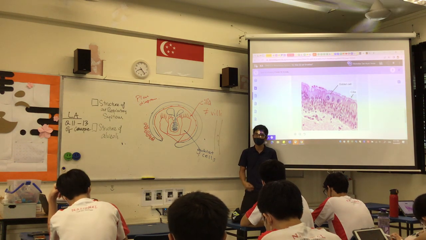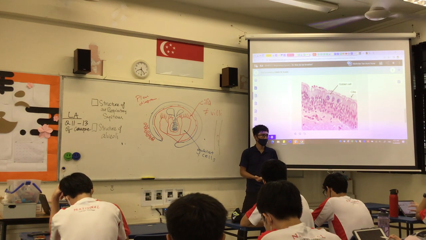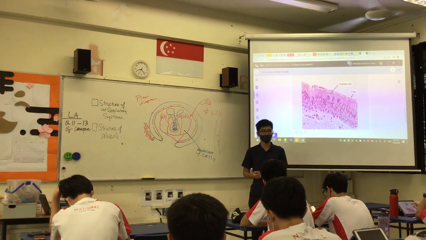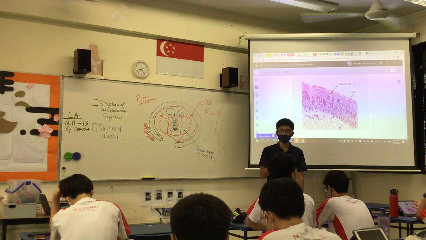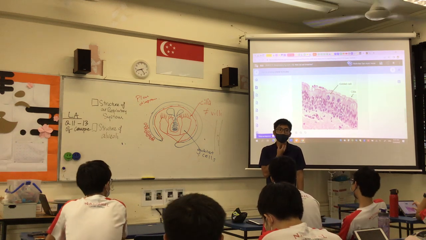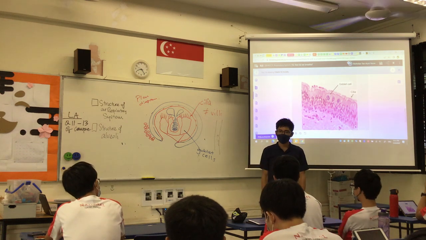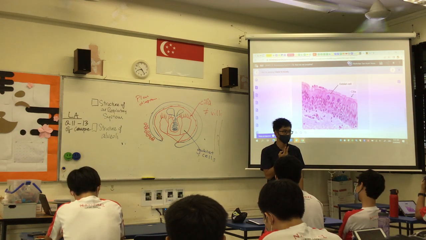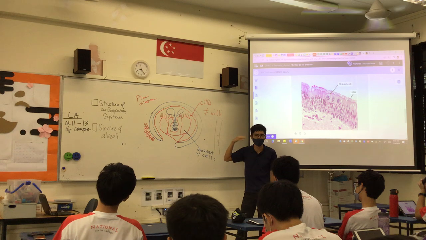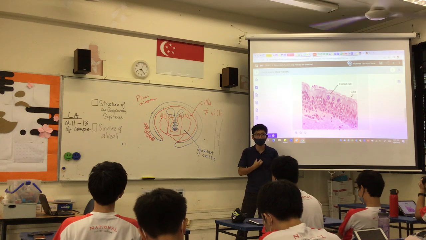Anyone of you had any respiratory illness before where your whole airways become clogged with mucus? Sinus, okay, sinus counts. Those that got COVID before, did you feel like you had a lot of phlegm, mucus? When you have a lot of mucus trapped in your airways, you will find it tough to breathe. That's why you need all this cilia. Do you know smoking can paralyze the cilia? If someone were to smoke, this hair can be paralyzed. Can you imagine the implications? If the hair gets paralyzed, mucus cannot be swept up and can clog your entire system.